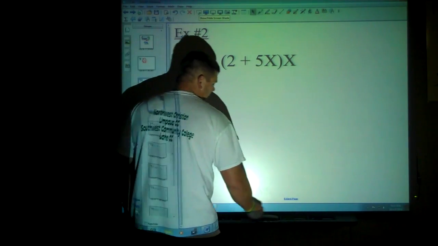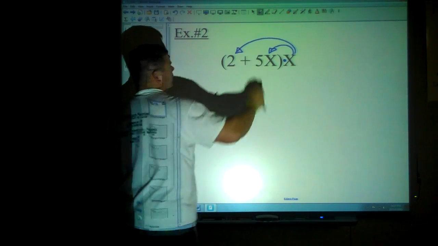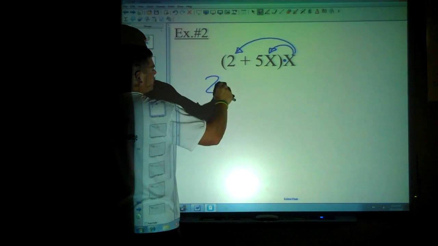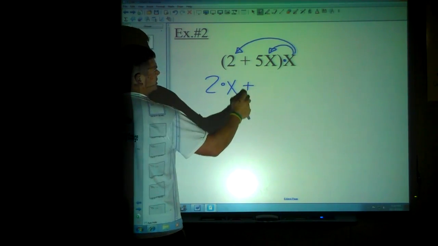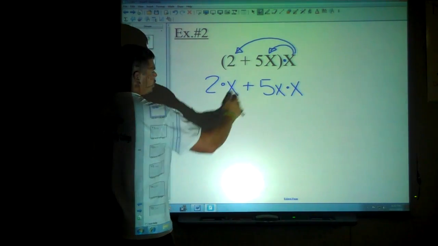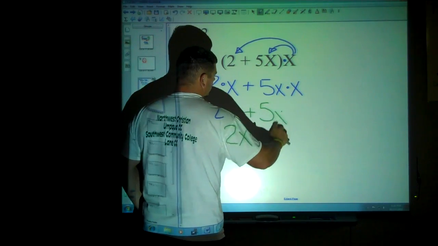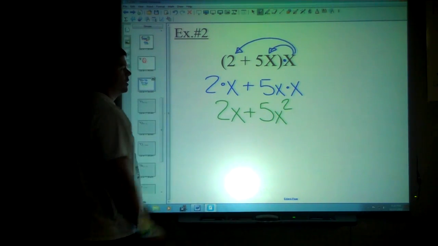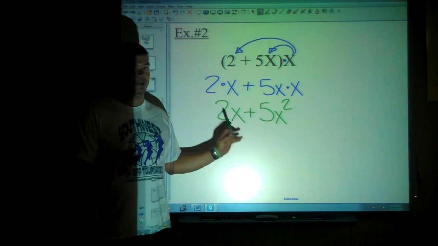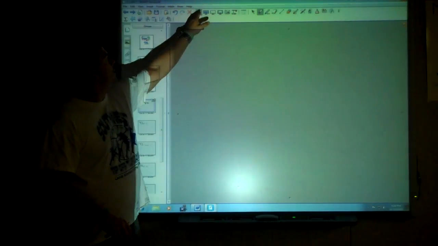Now, this time you're distributing the x, because there's actually multiplication here. So you're multiplying here and here. It's on the outside of the parentheses. It doesn't matter which side. So if you do x times 2, you end up with 2x, plus, keep your same sign, x times 5x, which makes x squared. These are not like parts. Yeah, but they both have x's. True. But this one doesn't have an exponent of 2, so they're not the same. Don't try to put them together and make 7x squared. It doesn't work that way.